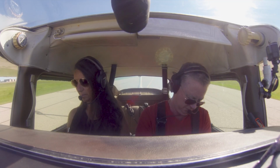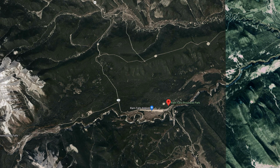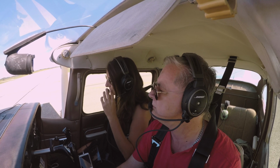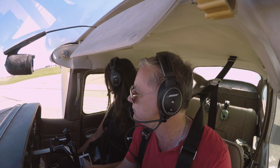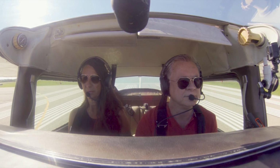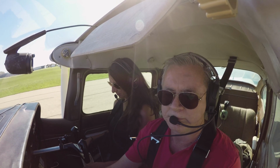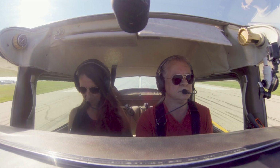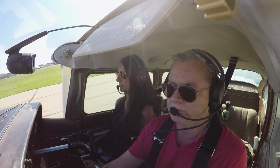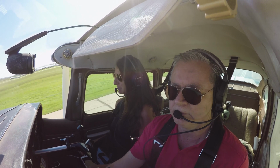Our adventure today will take us to a place I've never landed. Ram Falls is nestled in the foothills of the Canadian Rockies and is about 45 minutes west of Red Deer by air. We've invited our good friends Don and Vicki along for a picnic. The Ram Falls airstrip is considered by many to be a one-way in, one-way out airstrip with steeply rising terrain to the west. On top of the limited approach and departure options, it is said to be the highest altitude airstrip in all of Canada at 5,350 feet. In addition, it's off-grid, meaning there's no cell service, no electricity, and basically no communication to the outside world.